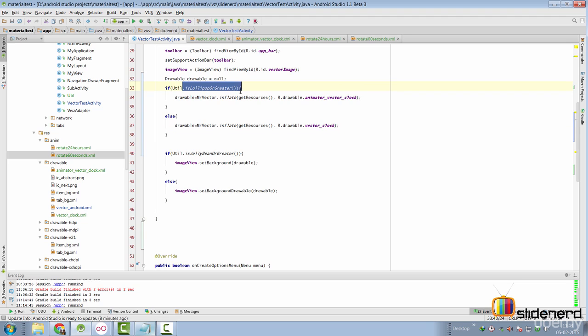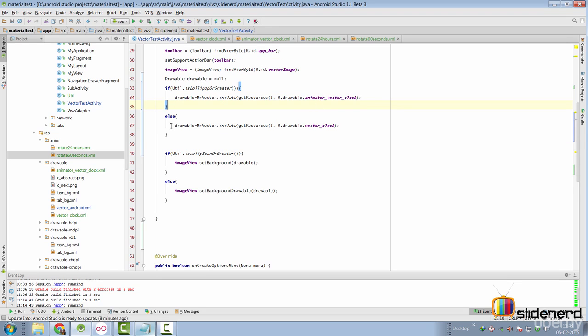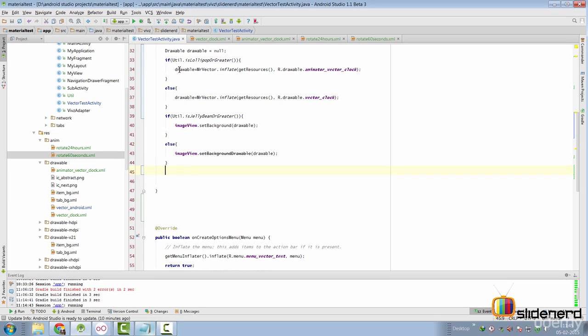If the version is Lollipop or more, I inflate the animated vector clock file. This is the same file which had the two targets specified inside it. Otherwise, on all the pre-Lollipop devices, I inflate the simple vector drawable, which is vector_clock.xml. Depending on the version, I have inflated the right file.